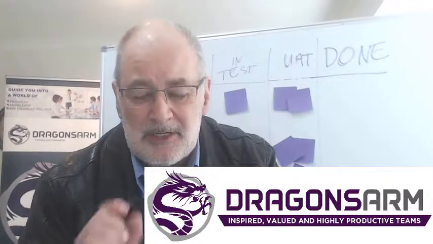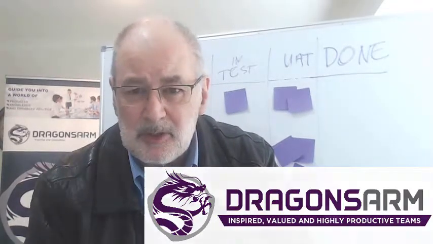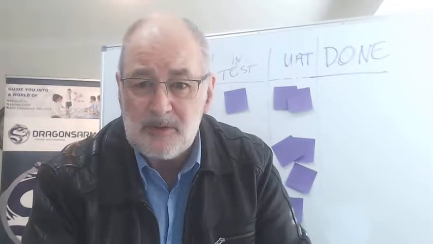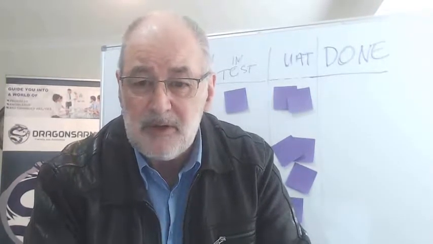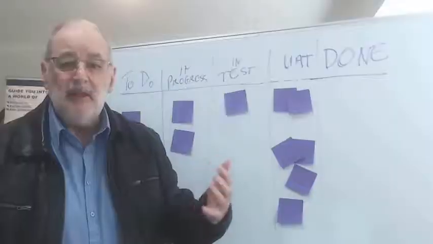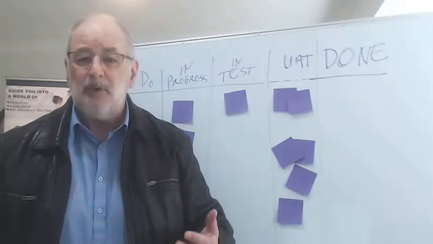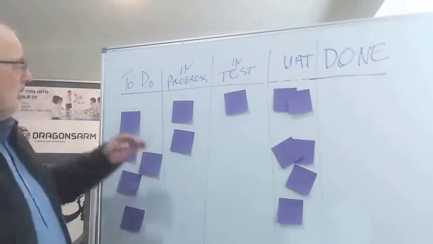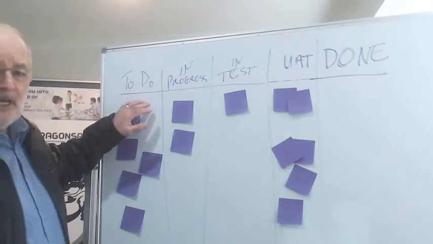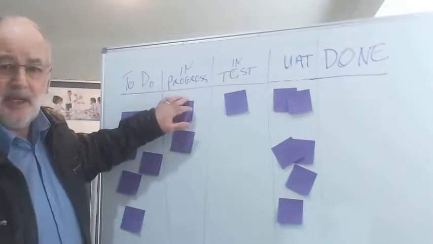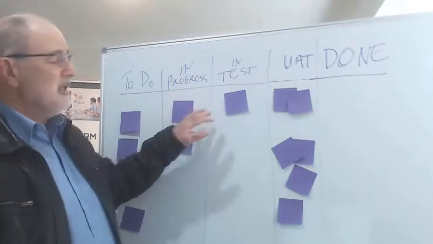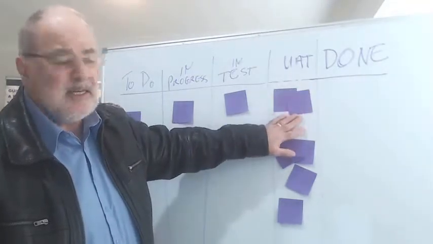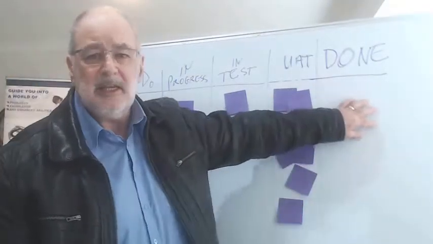Now, I want to tell you about something that I come across quite a lot in my visits to different teams around the world. When I take a look, one of the first things I do is take a look at their board, normally either a Kanban board or a sprint board, whatever it happens to be. You've got columns like the to-do column, the in progress, where it's being built, the in-test, where the test team tests it, the user acceptance testing that's done at that particular point, and then it gets to done.